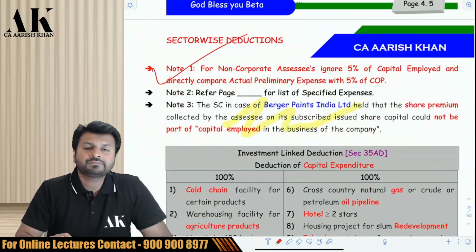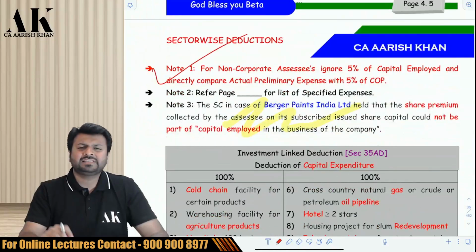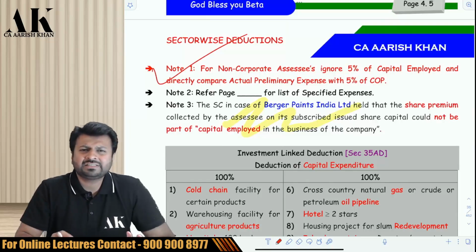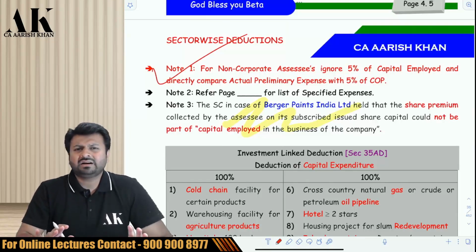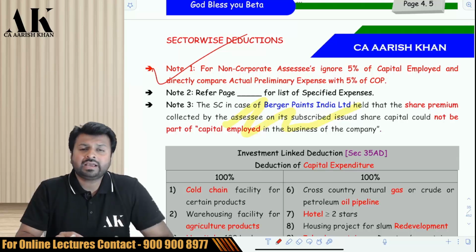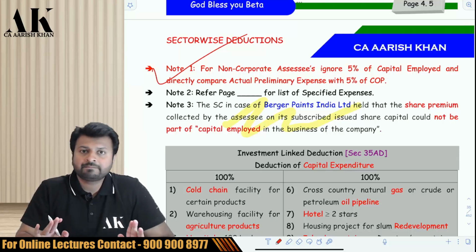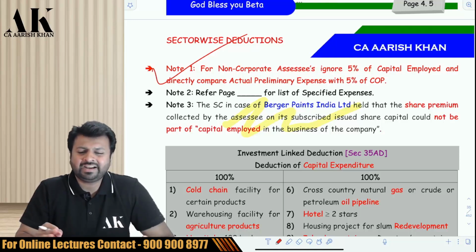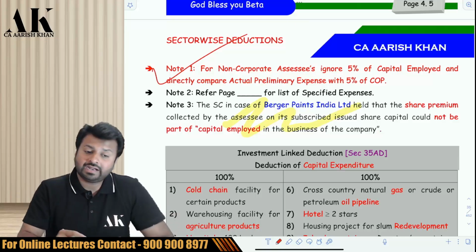Now, what are the specified expenses which can be covered over here? There are a lot of specified expenses, but the government has said that most of the expenses you incur here have to be approved by an authority. If it is approved by the authority, then it is allowed as deduction. If it is not approved by the authority, it is not allowed as deduction. It is as simple as that. There is nothing great said by the Government of India under this particular point.